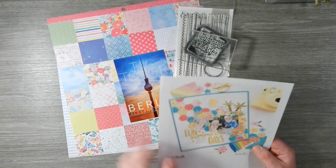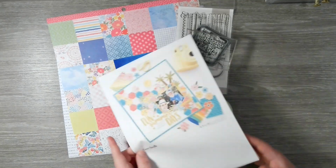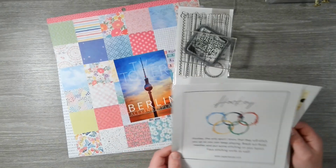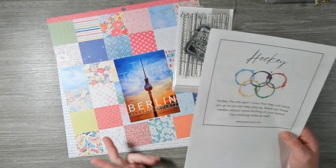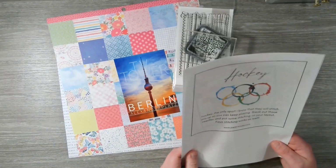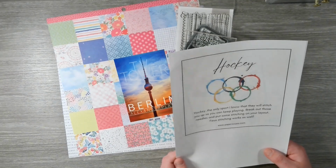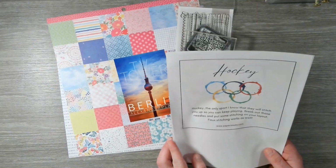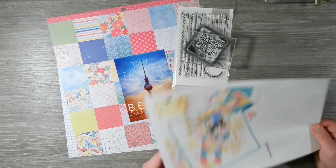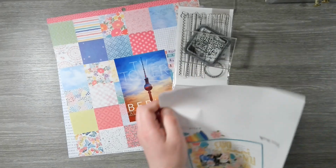Got one photo here. I am probably going to switch it up and do it this way, just because of the photo I am using, which you can see is there. And of course, we are combining the scrap lifts with Paper Issues Summer Scrapbooking Olympics. And today I have chosen hockey. So hockey, the only sport I know that they will stitch you up so you can keep playing. Break out those needles and put some stitching on your layout. Faux stitching works as well, because of course we know I can't stitch. So we are going to switch it up and pop our layout probably either this way or that way, one or t'other.